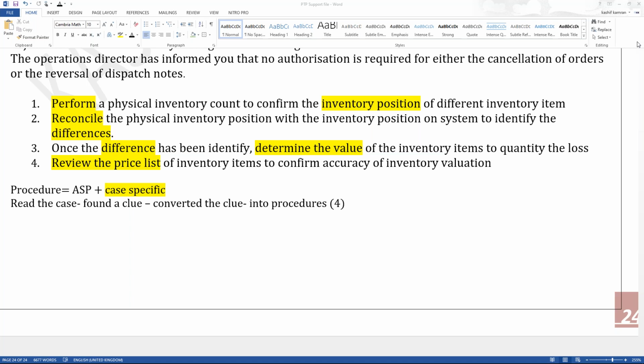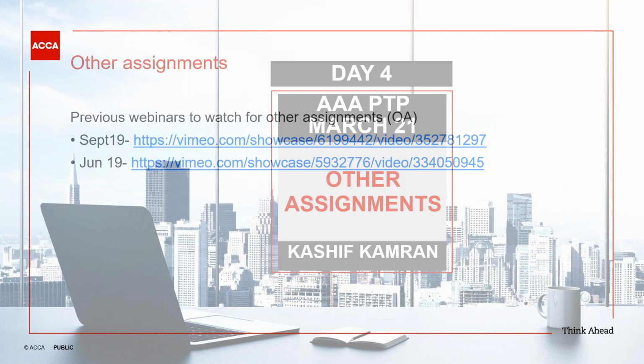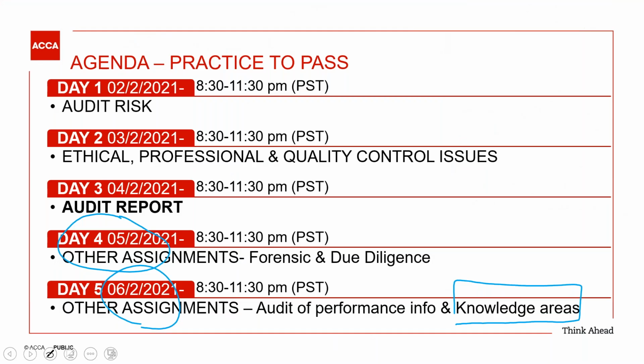Thank you very much all for joining the live webinar. This was the fourth day today, and we have a final day coming tomorrow, day 5, which is still on other assignments. Not just other assignments, we'll also be looking at the knowledge area. I hope you can see the screen for the agenda so that you know exactly what is planned for tomorrow. Other assignments again, with audit of performance information, along with the knowledge area. So a productive last day is coming tomorrow. Also, on the last day, I'll keep 30 minutes for the tips and techniques, which can be really helpful to you to pass the AAA paper. So please ensure you all join live tomorrow.